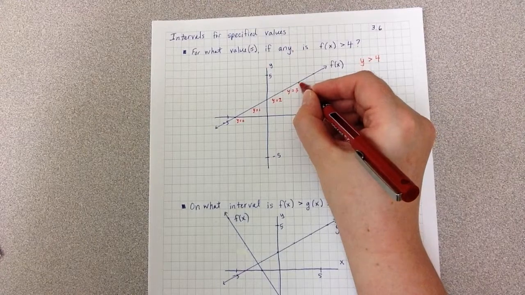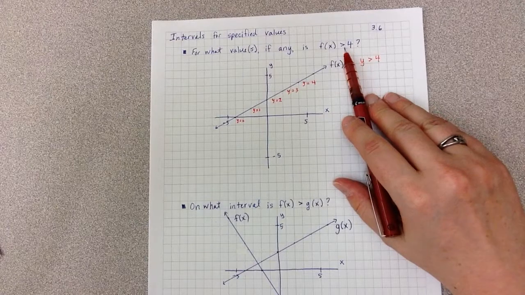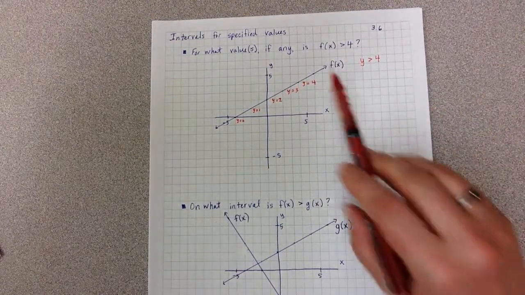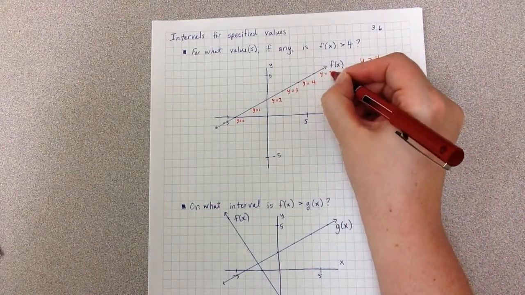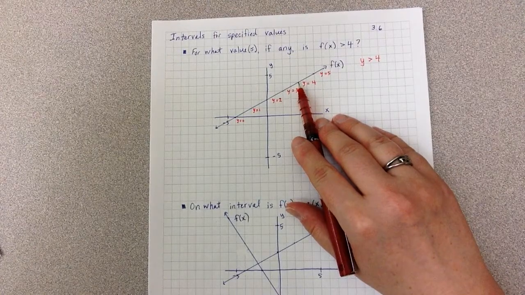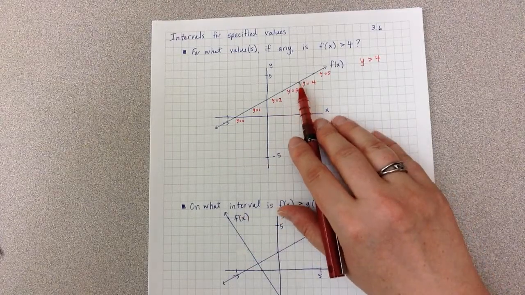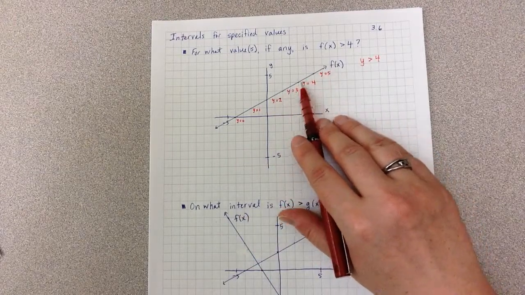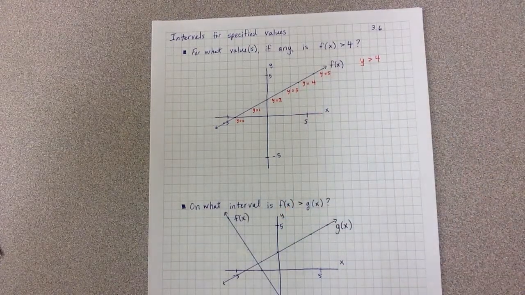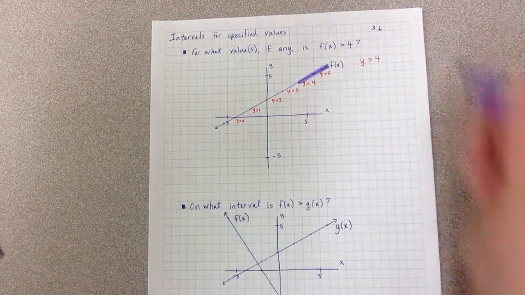So right here is when y equals 4. But I'm not asked to find when it equals 4. I'm asked for greater than 4. So if I look at the next one, it equals 5. So if I look to the left of y equals 4, I have smaller than 4 values. If I look to the right of y equals 4, I have greater y values. So greater than 4 y values. So I know that I'm over on this side of my line.